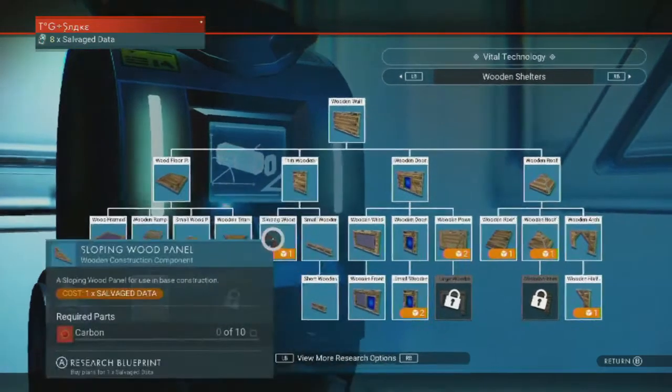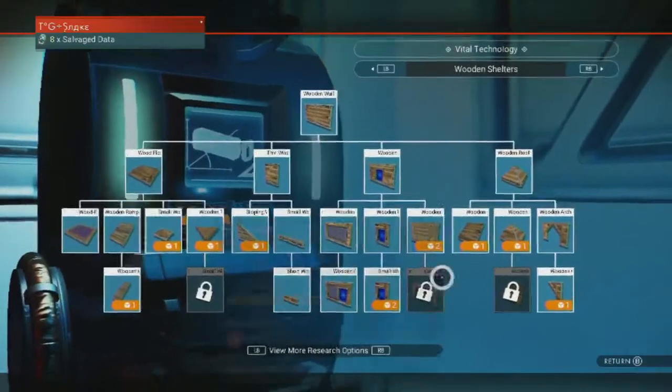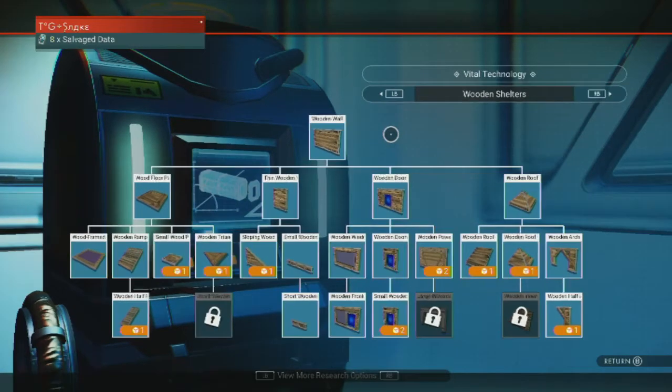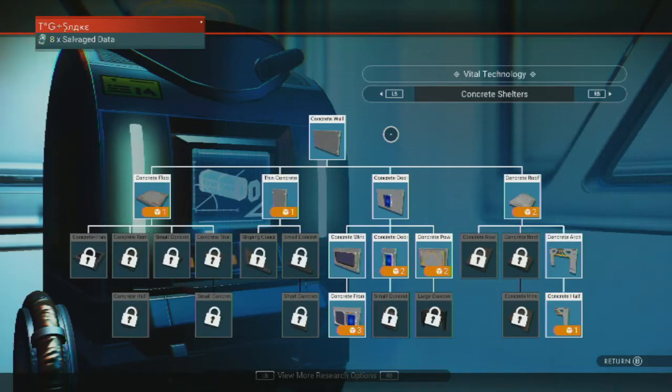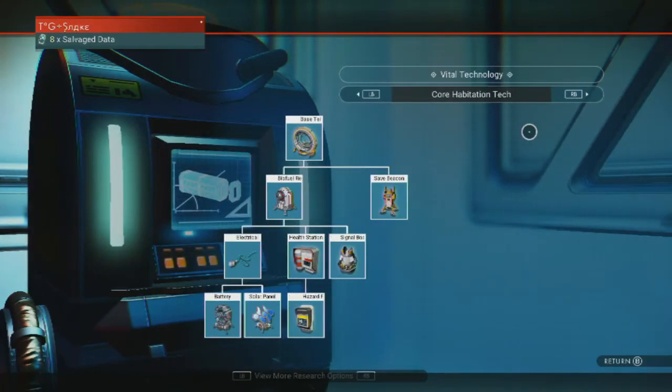But see these numbers right here? It means you have to use salvage data to unlock it. Now, if I'm not mistaken, there was a system like that already in the old version. It was just a little bit different, so this might confuse you a little bit like it did me. Here's your metal versions, here's your concrete versions, and this is back again to your core.